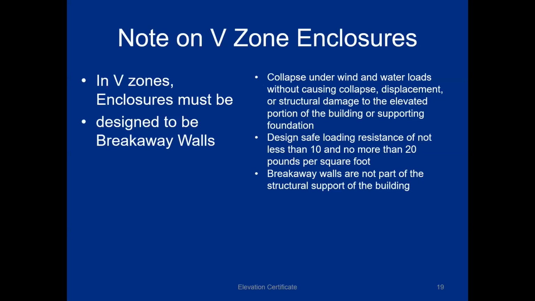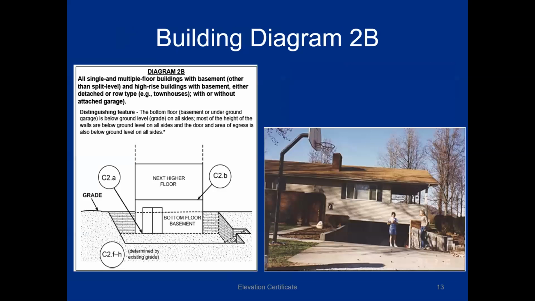Okay, and the other question on 2B was, in the case of a sunken patio, what if the volume of the patio is greater than the volume of the basement so that the basement can drain into the patio? Well, that's kind of an esoteric question. I'll do my best to answer it. I would imagine in a flood, your basement and your patio are both going to flood. The patio's outside, so that might drain down, seep down into the soil faster than the basement itself would. And then eventually the basement could drain into that patio area. That's something that could happen. Again, for new construction, it still wouldn't be allowed because that's still a basement. Sure. Okay, thank you. You're welcome.